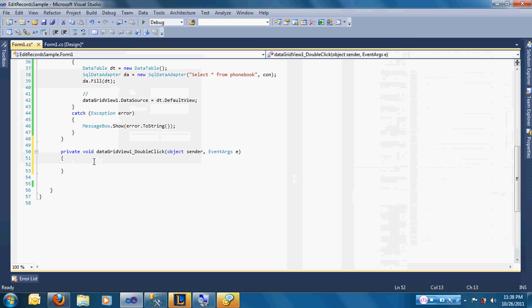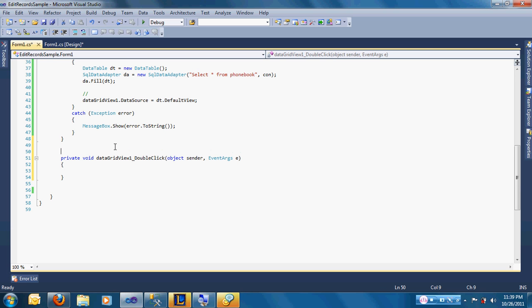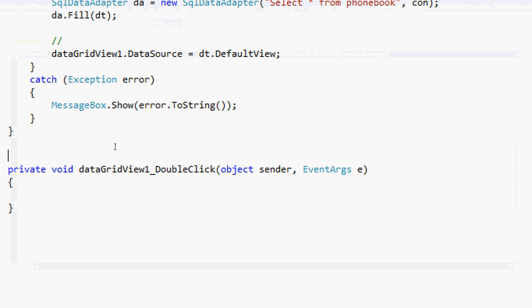We have here now the private void dataGridView1_DoubleClick. This is the double click event of the data grid view. Let's type here so that it will not be confusing: double click event of the data grid view.